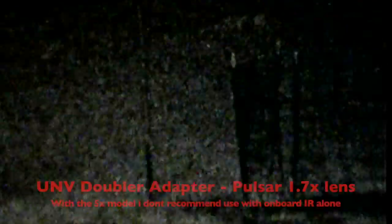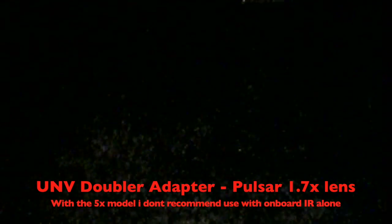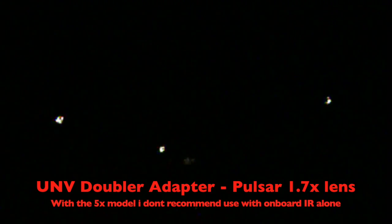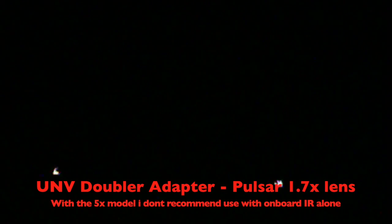The 1.7 times lens on, significantly darker image on the 5 times model, going to the silhouette. Based on the eye shine, I can see that decoys are there, but I wouldn't feel comfortable taking a shot. I can't see the fence in the back.